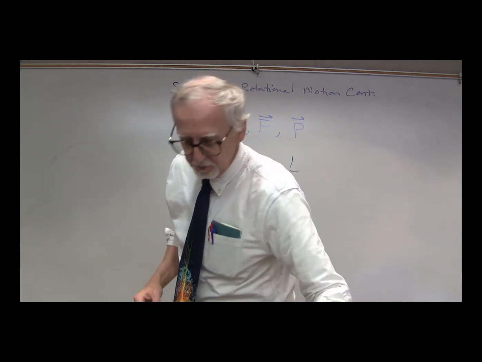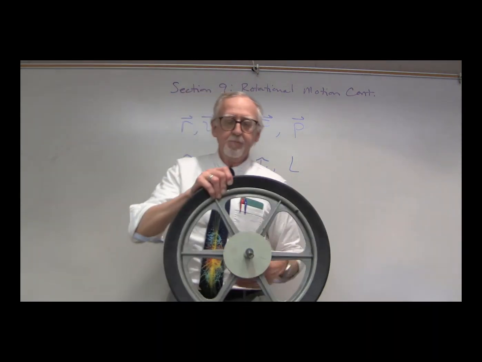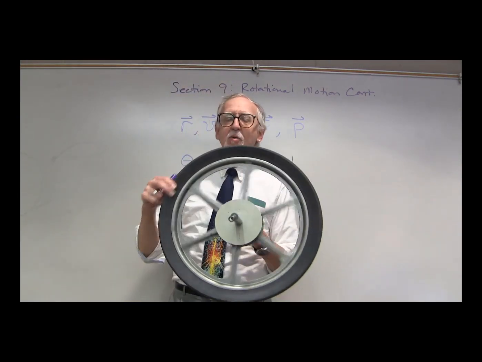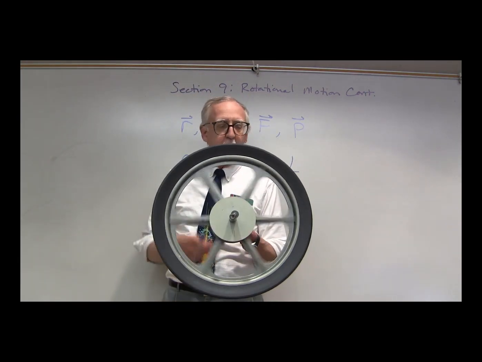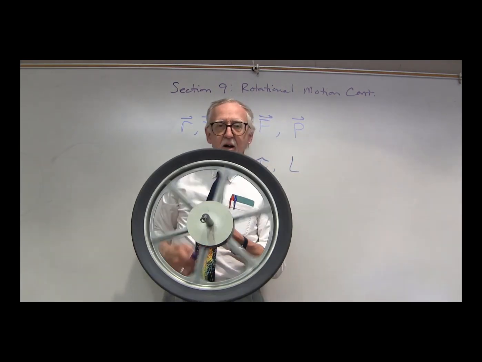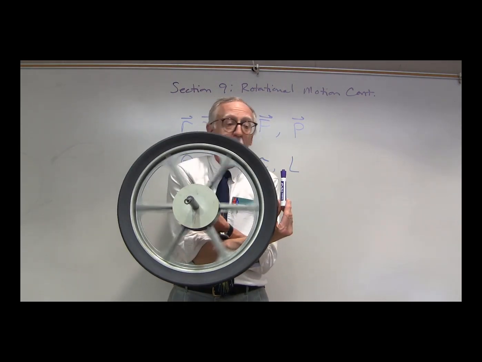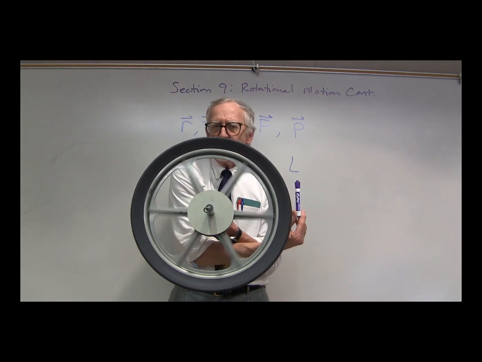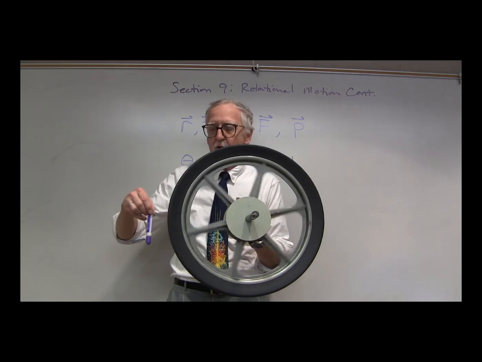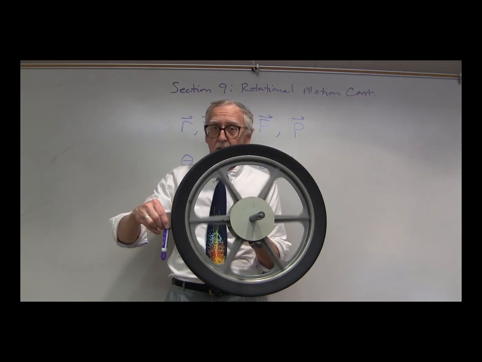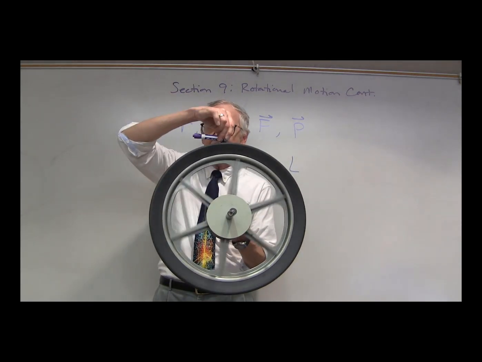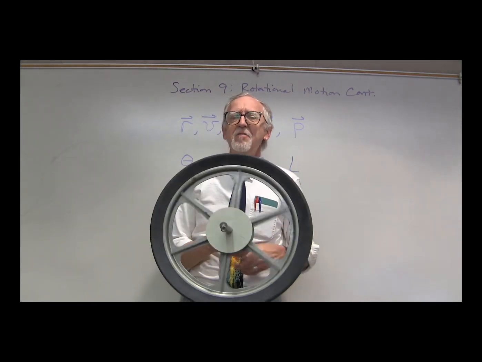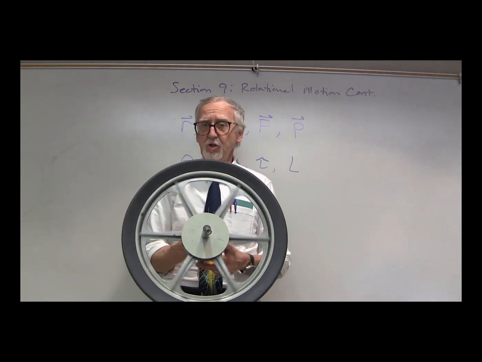Well, let's go back to the wheel. Okay, so let's imagine this wheel is spinning. How can we describe this direction? Well, if we look at a point over here, the direction of the motion is up this way. So could we describe this as a rotation going upward? Well, no, not really, because the point over here for the same rotation is now going downward. Those are in opposite directions. Up here it's going this way, here it's going this way. So how can we define a vector direction for this motion?